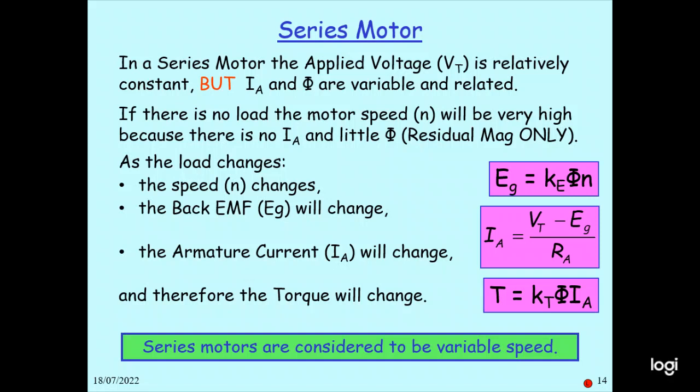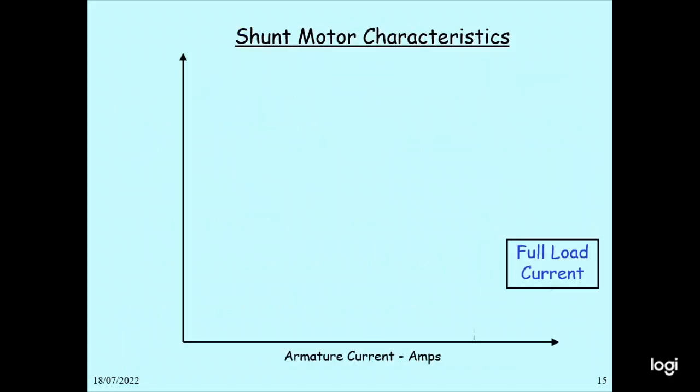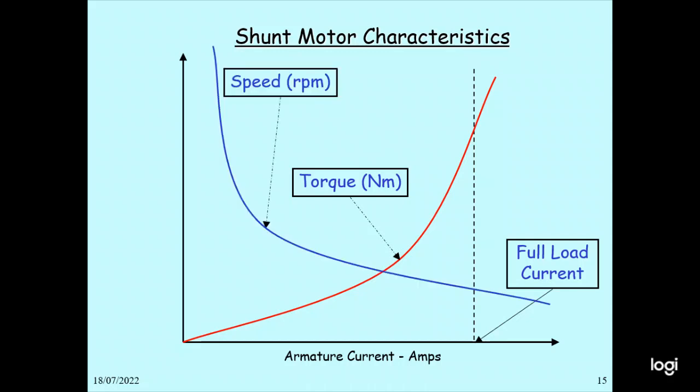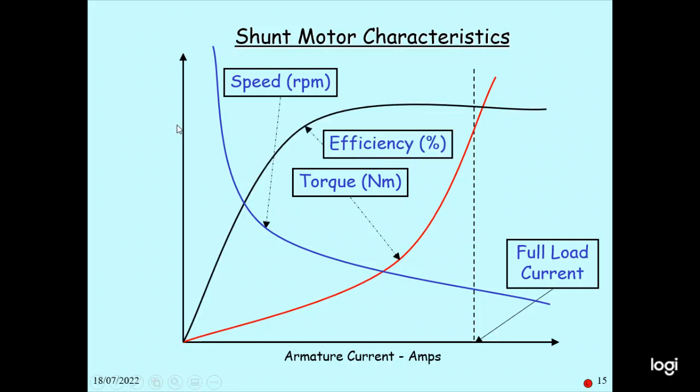Shunt motors are considered to be constant speed. There is a shunt motor characteristic: armature current here, this is the torque direction and this is speed. So this is the armature current, speed and torque characteristic of the shunt motor. This is the efficiency percentage.